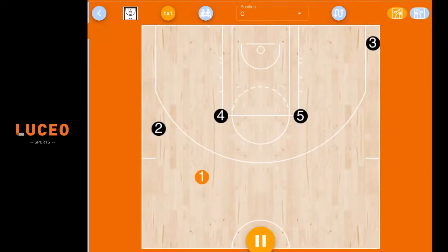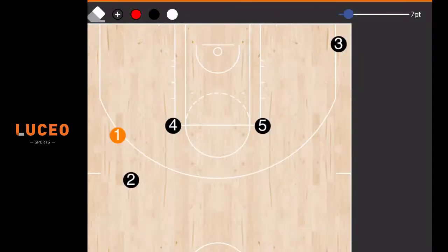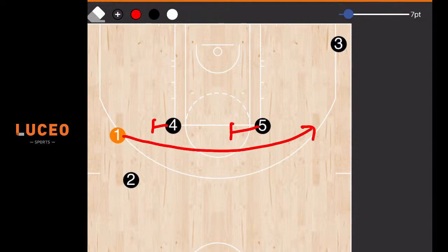So here's the handoff. Got it? Now I'll just draw on this and see how this works. Now we're going to see four and five setting the screen. Now, here's the question. It's a flat cut across the top, right? So it's not so easy to get that screen. They're kind of trying to get in there, but X1 is probably right behind him, trailing.